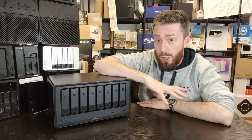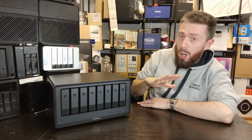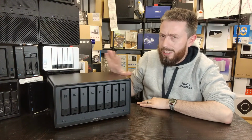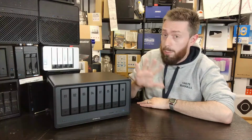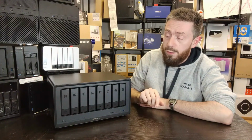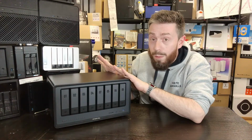But do keep in mind that when you are buying this, I can't fault the hardware for the most part. I'm still a bit unsure about this business of the lanes there and the downgraded speed on that second M.2 NVMe slot that I'll be talking about with UGREEN after this video. But I will say, in terms of hardware, this is incredibly good value at that price point.